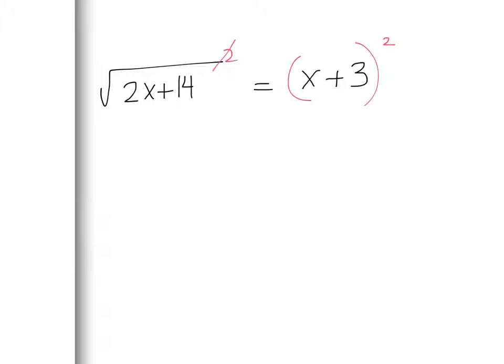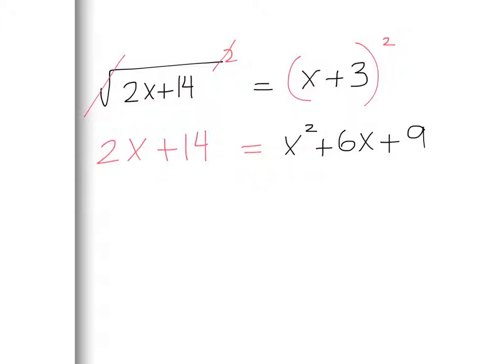So when you square the square root, it cancels out and you are left with 2x plus 14 on the left side of your equation. Now on the right side of your equation though, you will get (x plus 3) to the power 2, which you need to FOIL and get x squared plus 6x plus 9. Now a common mistake that a lot of students do is that they distribute the power and write x squared plus 9. Remember, you have to write this as (x plus 3) times (x plus 3) and actually FOIL it.